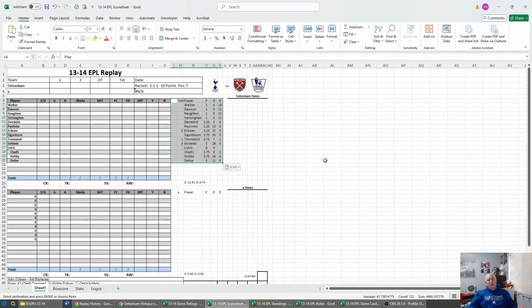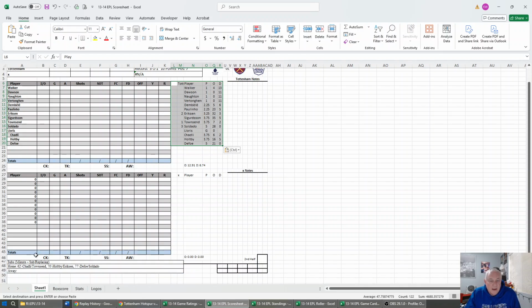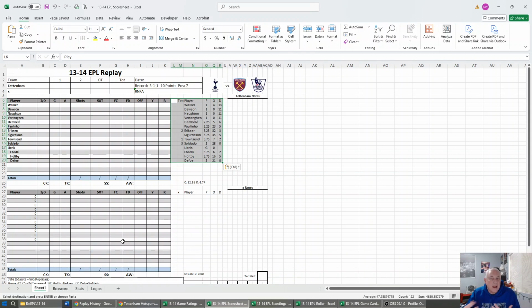And that's Tottenham. So Tottenham's done. You will see the offense rating for the game is here. The defense rating for the game is here. Their record is automatically filled in. I'll show you how I do that. Starters, subs, when the subs come in and who they come in for. All that gets filled out just by copying and pasting. And that took a while to do, to get it all right and get everything to work the way I wanted to.